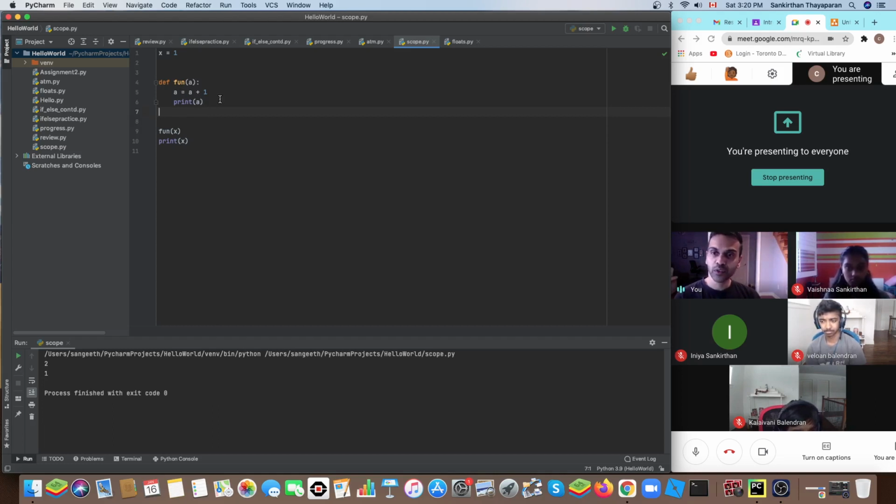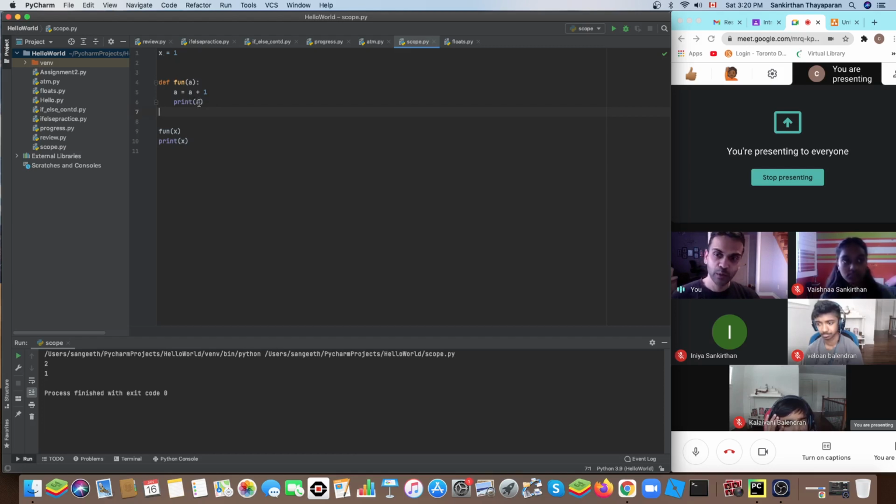There's also another scope, I forgot what it's called. It's a little bit more advanced. You can have functions within functions, but we don't need to learn about that. For now, you can just think about two scopes: global and local.